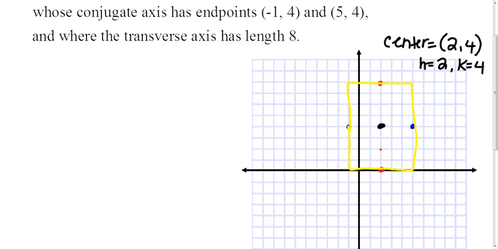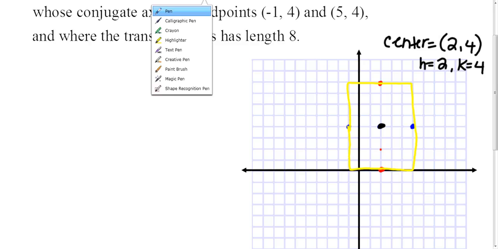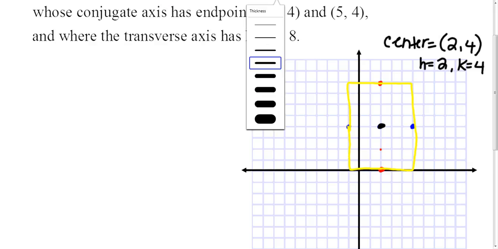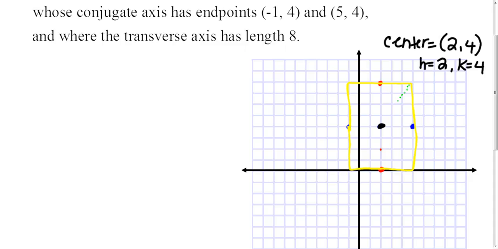Okay, then I am going to make a line that connects the corners of those boxes. Okay, so if I make a line that connects the corners of those boxes, it would go something like this. By the way, these are called asymptotes. Okay. So that has an asymptote.